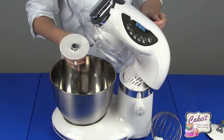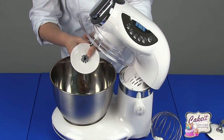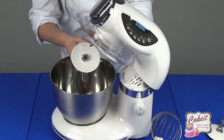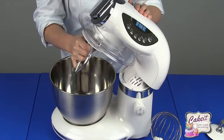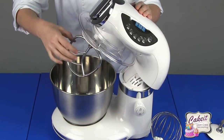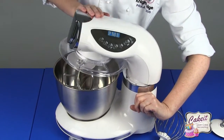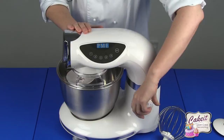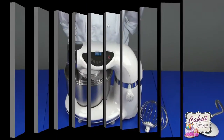I'm going to bring this over to the rotating axis, and again, just with the notches that are in the actual beater, line both of these up, push and twist to connect and seal. Then, just by using the handle, twist this in a clockwise motion and drop down the top section of the mixer, and this is now ready for use.